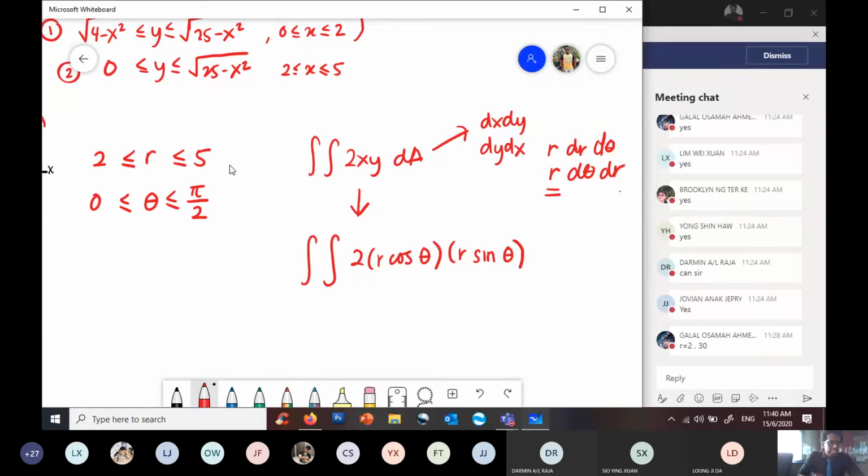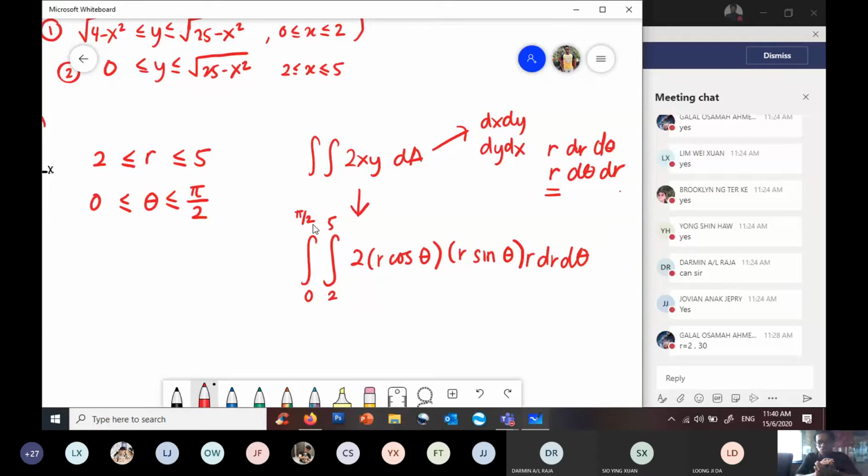So now I don't see any problem. I can choose dr d theta or d theta dr, just out of preference, right? Let me choose dr d theta. And of course, I must put an r here. Since I integrate with respect to r first, the r limit should be the inner limits. The outer limits is for theta, which is 0 and pi over 2. So this is the integral you have to work on now.